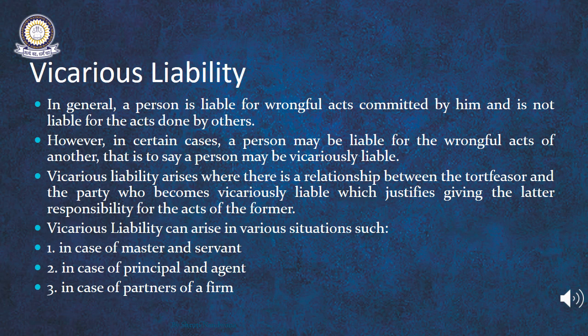For example, if an employer and an employee are engaged in a business and the employee does any tortious act, the employer can be held liable in terms of vicarious liability. What is of essence here is that there should be a relationship between the tortfeasor and the party who becomes liable. In the absence of such a relationship, there will be no vicarious liability. You cannot be held liable for somebody unknown's tort. There has to be some connection between you and the person who commits that tort. So in case of vicarious liability, there is a relation, and in the course of the discussion we will understand what kind of relation is necessary to establish tortious liability.